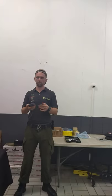Otherwise it's a really nice black gun. I like it. So yeah, that's it. That's how you operate a blank revolver.